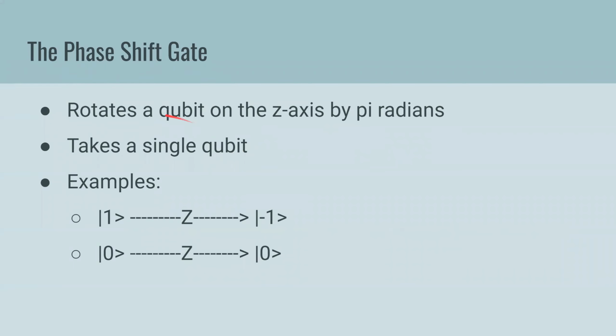Another one: I was mentioning earlier that qubits are actual atoms, so they're in 3D space, since they occupy the same space that we occupy. So there is a z-axis to them, and this is not super important, but when I explain teleportation, the Z gate is going to pop up, so I wanted to show you now. It just flips it by pi radians. So it's not crazy that you know this, but just so you do.